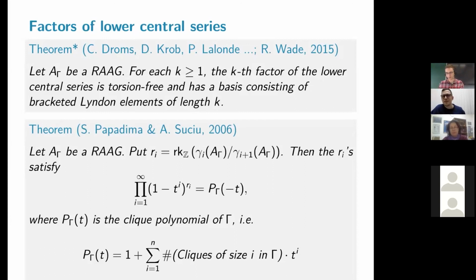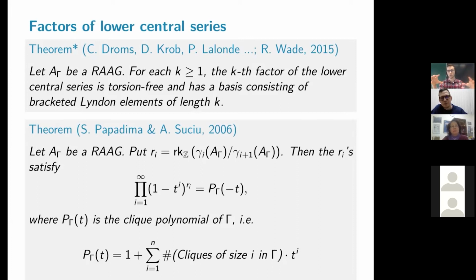There they introduced some construction. I think it's Magnus who did it, for free groups. Then some people tried to generalize the construction to right-angled Artin groups, the graph groups, and see if you can do it in a similar way. But as far as I can see in the literature, these were several partial results, in the sense that one person did the whole construction for Lyndon elements and Lyndon words, but did not make the step to see it as a basis.